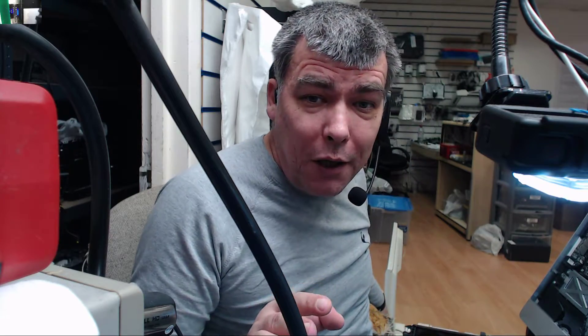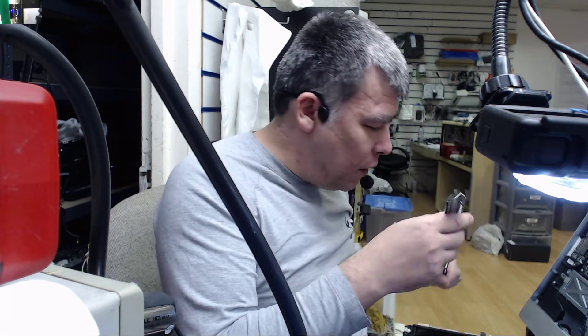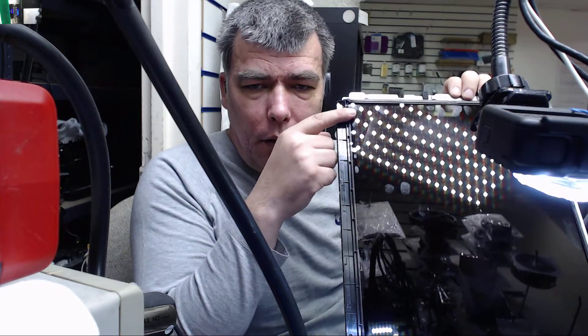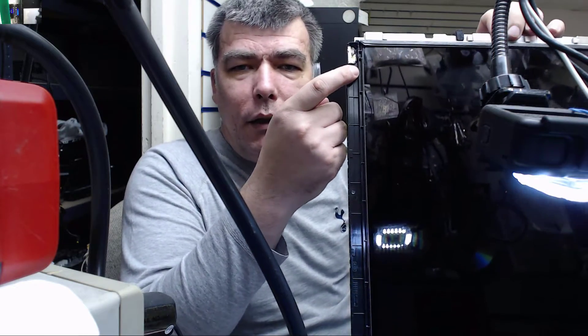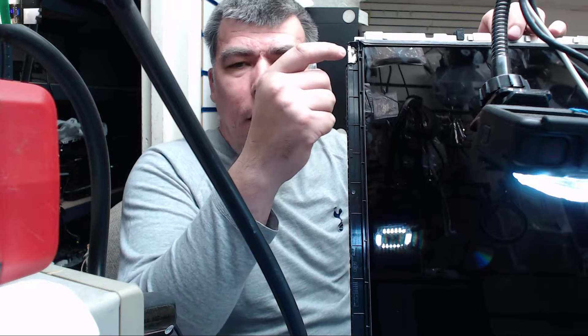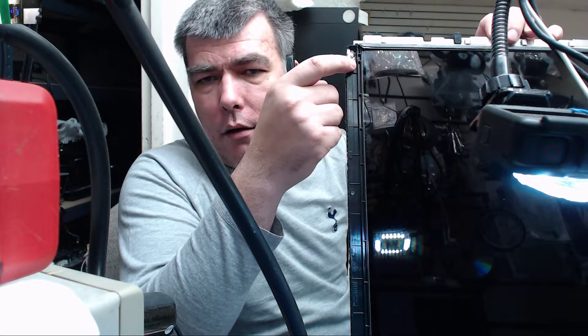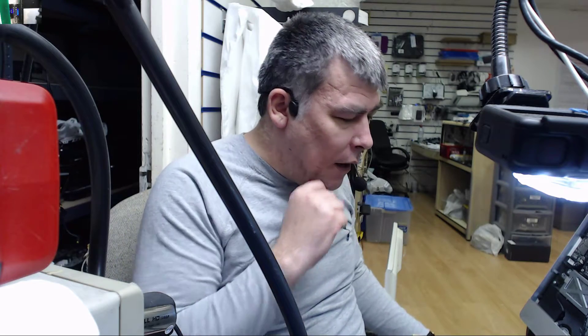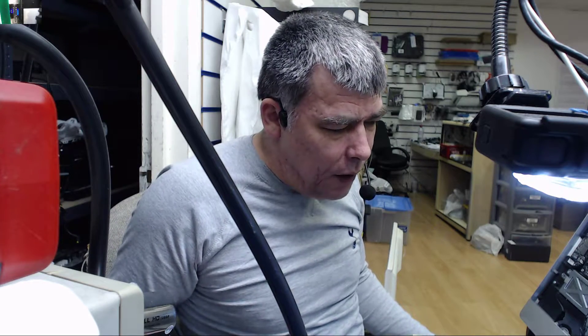To open this screen the proper way would take one day, trust me. What I did — I cut the metal bit from the front of the screen. Here is where the metal bit is supposed to be. I cut it down and melted the plastic where the connector should be. In this way I can have access to the connector, because most of the time it's the connector itself — the solder joints. The connector is not really designed to carry so much power, and at some point it will just fail.